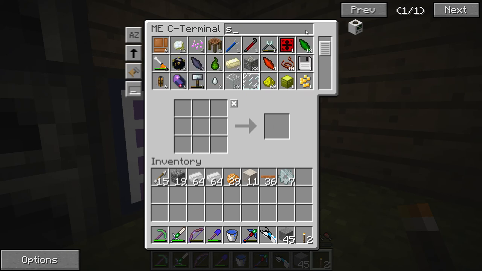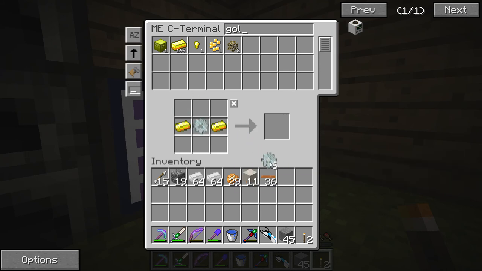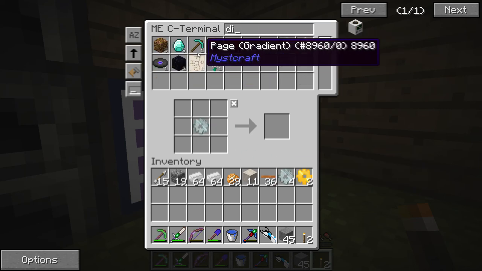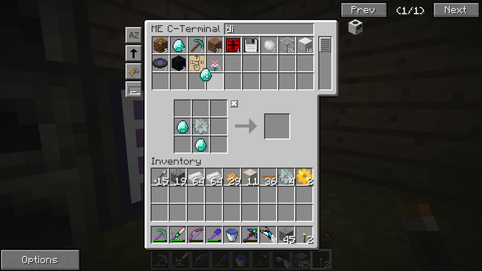Okay, next we want to turn 2 into gold. So gold, let's just put 2 gold down right here. We don't need 2, we need more than 2. We need 2 gears. So 1, 2. 2 gold, 2 diamonds. Diamond, I think you could do like so. Let's see. The diamond. 1, 2, 3, 4. Nope. Oh my god.